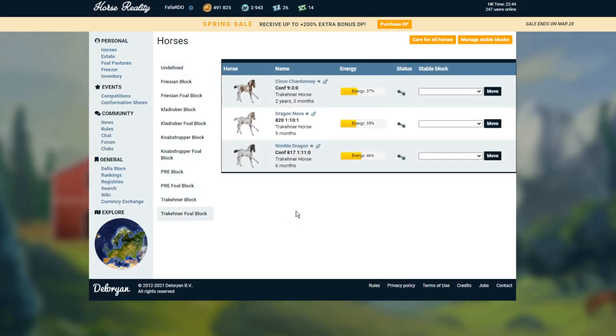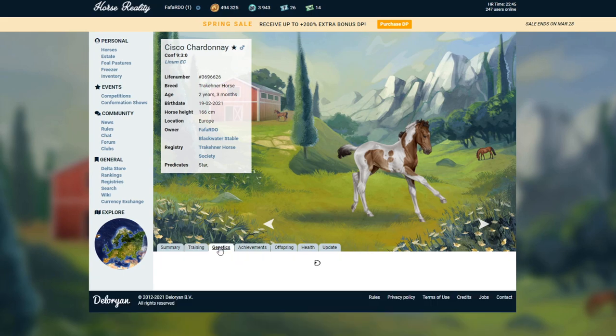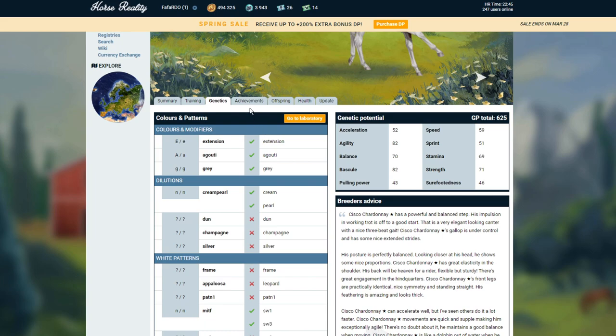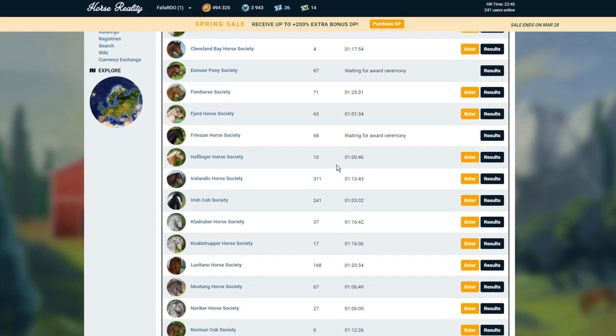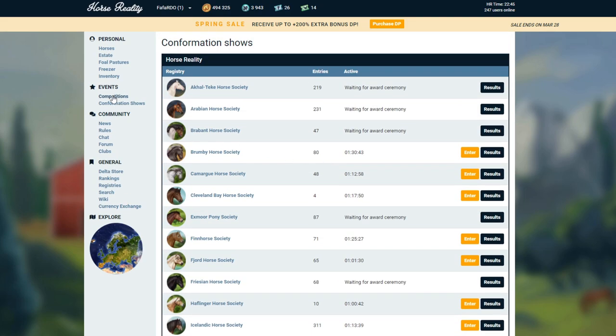And then, if we go back to here, we have the foals that I'm rearing as well. I'm very excited about these two here for competition, especially Nimble Dragon and Cisco. See, some horses might not be great for competition, as in their GP score isn't that great, but then they'll have very good conformation. With these horses, what I'm planning to do is breed them into horses with good GP scores, and I'm entering these horses themselves into conformation shows. So that's where they go for their shows. The horses that aren't really great stat-wise for competitions, but have good conformation for the conformation shows.